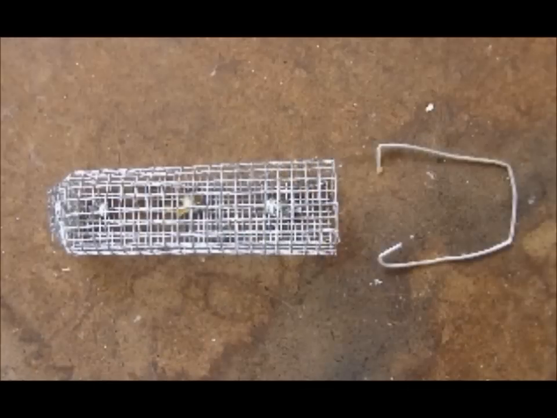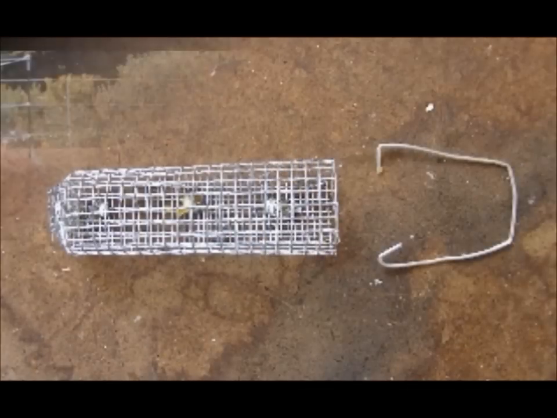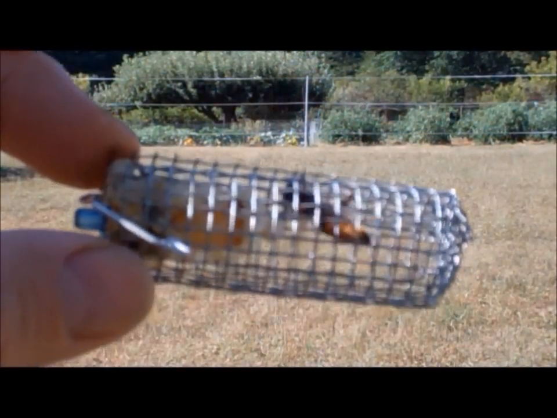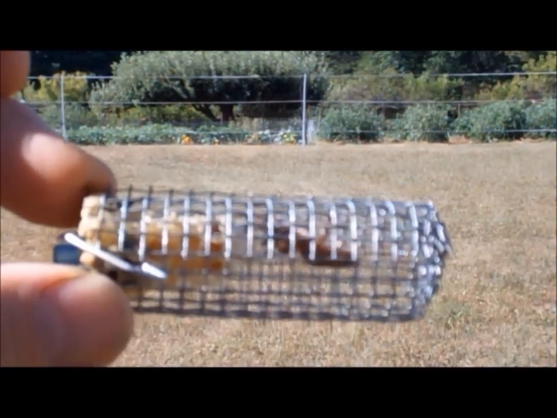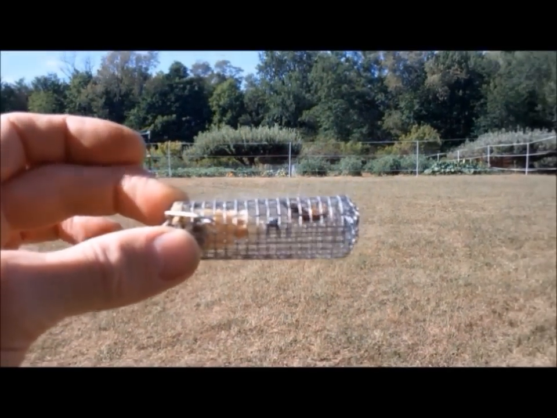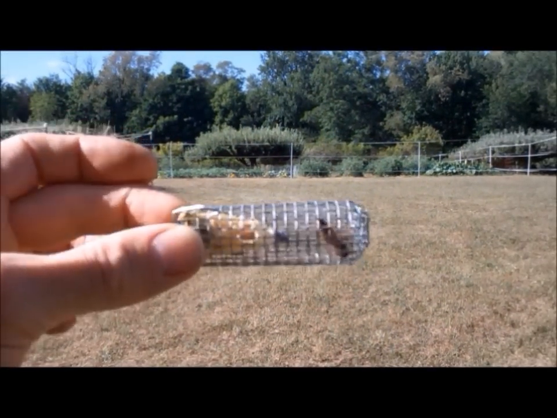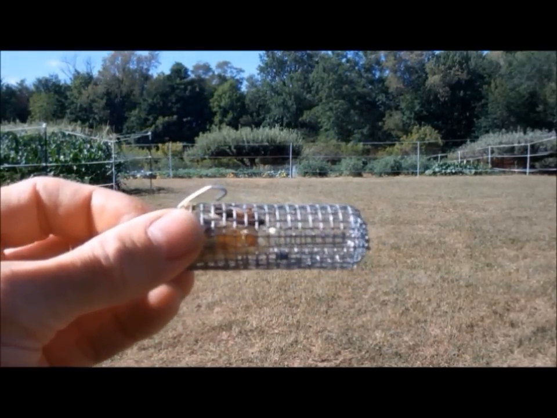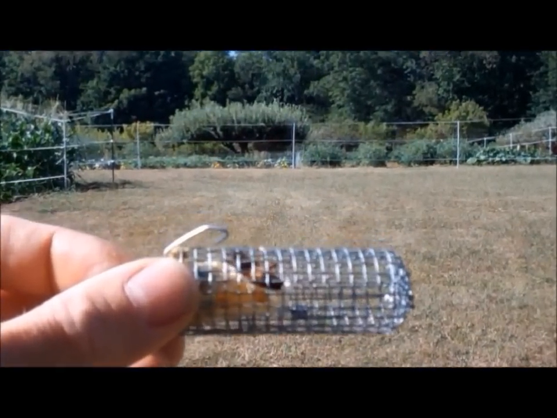I slip a protector cage over the queen cells a day or so before the queens emerge. A simple wire harness keeps the cages securely in place. After the queen emerges, I can remove the cage, queen and all, and take her to the workshop, where I can mark her and get her ready for transfer to the mating hive, or introduce her directly to a queenless hive or split. All the time, the queen is securely and safely confined with no chance of flying off to her fate.